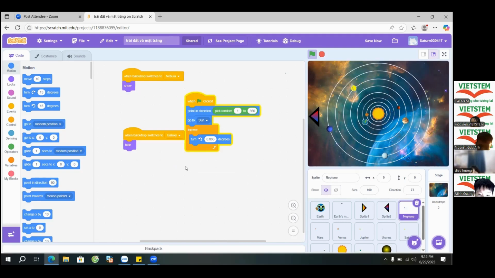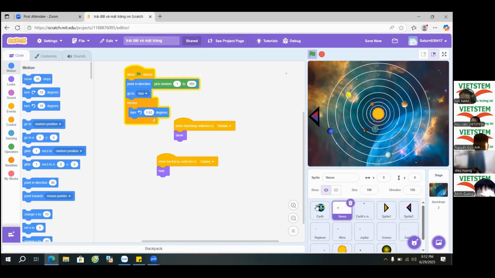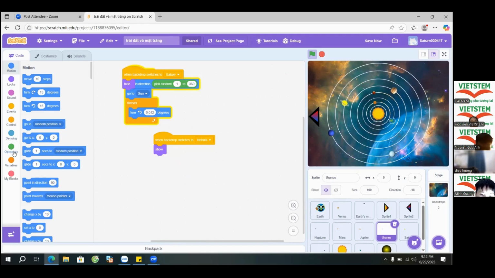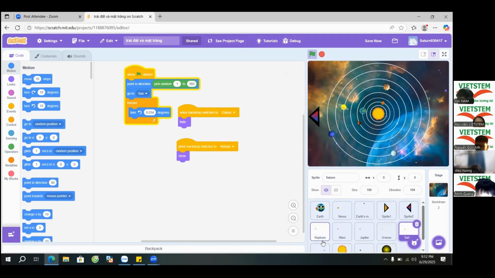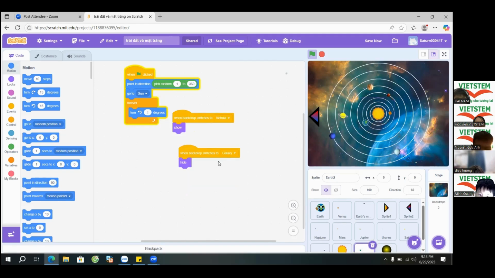Neptune turns 0.006 degrees, Mars turns 0.55 degrees, Venus turns 1.62 degrees, Jupiter turns 0.084 degrees, Uranus turns 0.012 degrees, Saturn turns 0.034 degrees, Mercury turns 4.147 degrees, and Earth 1 degree.